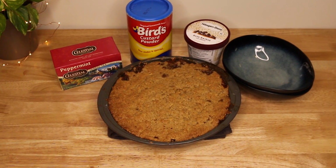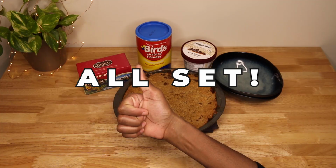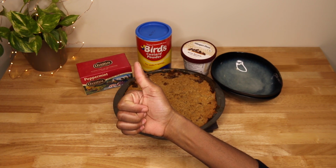One of the great things about this recipe is that it's short, quick, and straight to the point, which is a great way to handle people who don't know how to respect your boundaries.